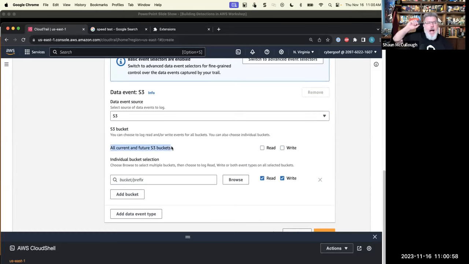Now, I recommend that when you do this in your production environment, you turn on logging for all your S3 buckets, all of them, and just send them through CloudTrail, or create a separate trail just for the data objects. It's probably easier to do. And the reason is, if you decide you don't need it for anything but these three buckets, and you get attacked and someone gets into your environment, which let's assume they will, and they start looking through your S3 buckets, you won't know what they did. You won't know what they saw, what they got.